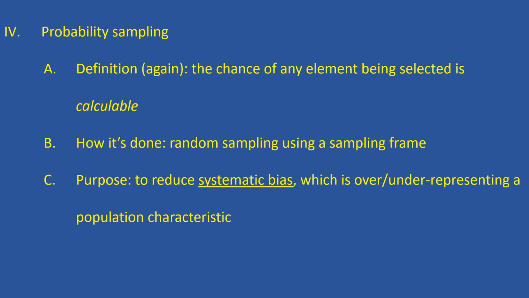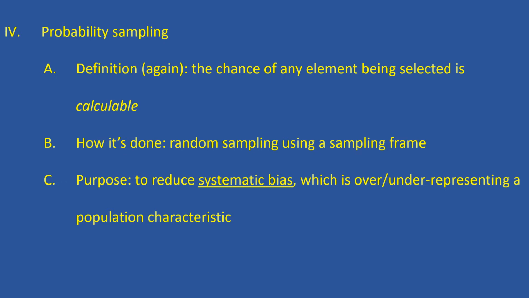Anyone find it weird that we're talking about people as elements? I hope you find it weird, but I'm going to keep doing it anyway. But let's focus on the fact that almost always in sociology, we are selecting people. But you can calculate because you have a sampling frame.